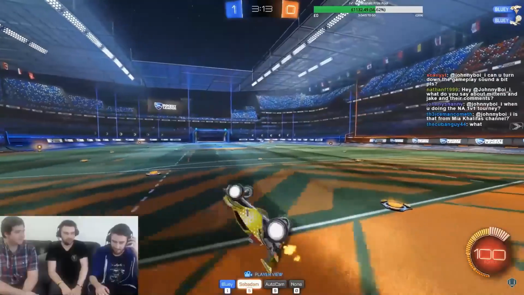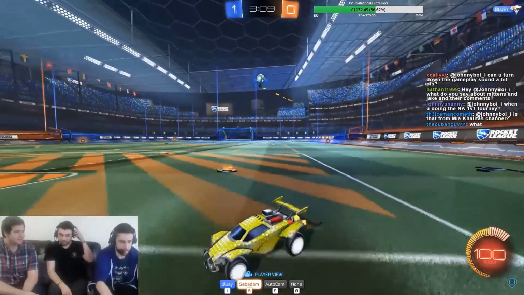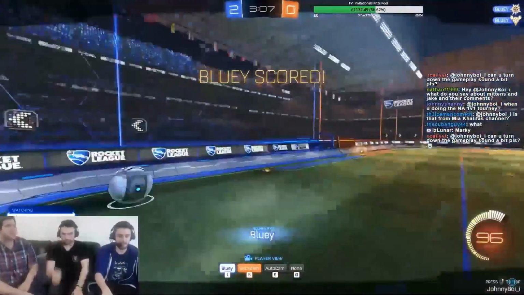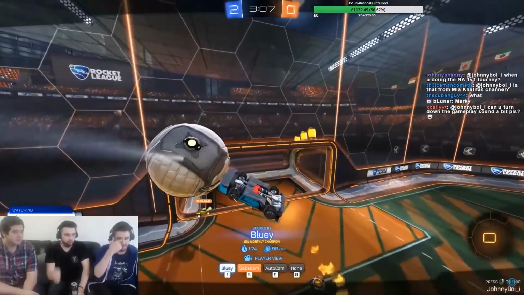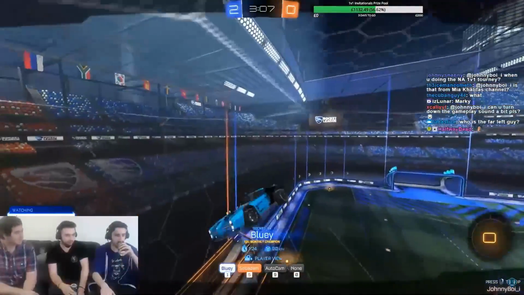carrying the ball. I think I noticed this first in the Air Dribble 1v1 between Bluey and Sebadam. Oh, 1 on the keyboard. There we go. Bluey is the man for this, to be honest. I knew that if we're doing an Air Dribble only 1v1, this is the man we need to contact. Look at that, way from inside his own half, it doesn't even matter. The way Bluey gets the ball to stick to his car is disgusting.